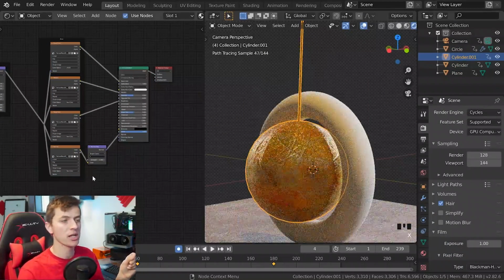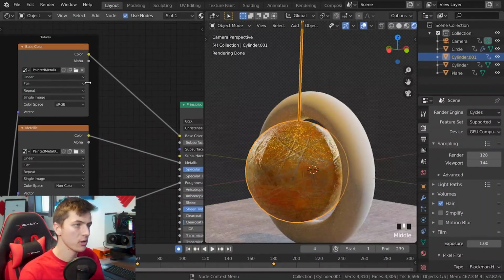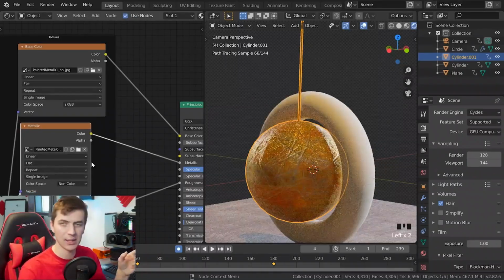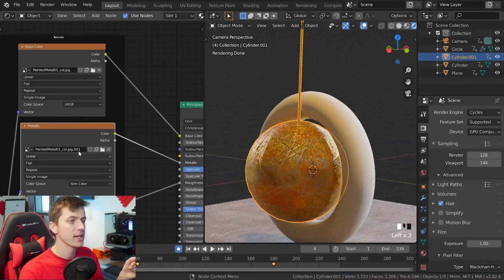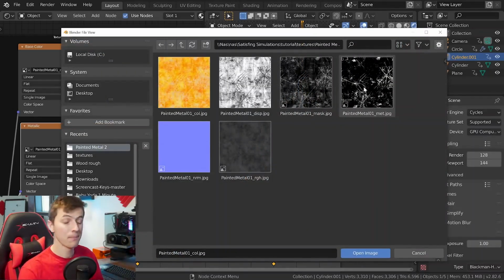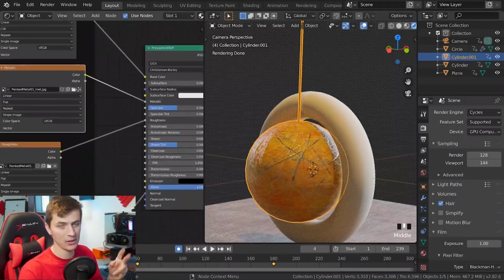You do just want to double check to make sure that it got the right material in every case, because as you can see here, for the metallic color, it actually opened up the wrong texture as the naming scheme kind of messed it up. So in this case, you just have to open up the right texture for that output, but it definitely speeds up your workflow quite a bit using this shortcut and the Node Wrangler add-on.